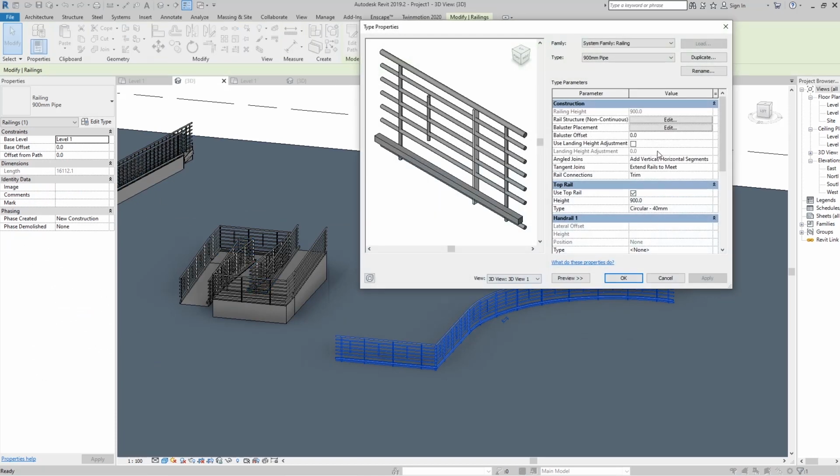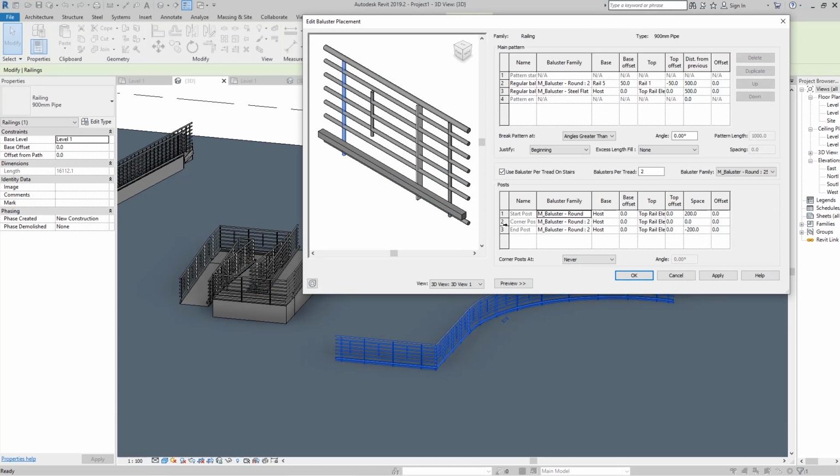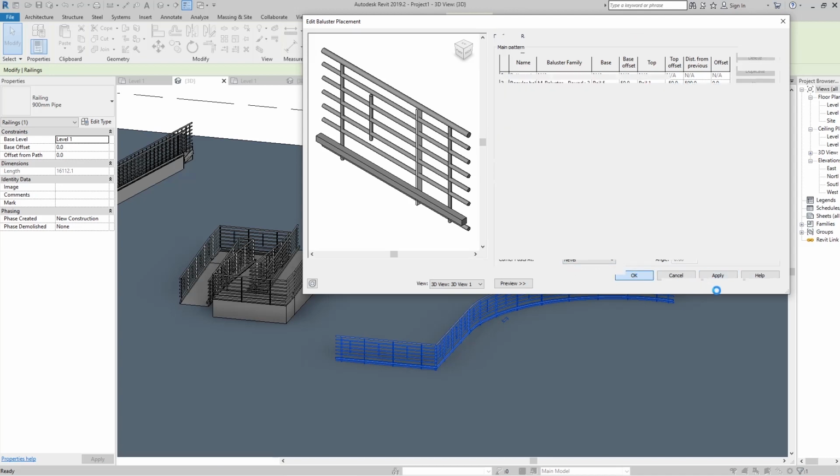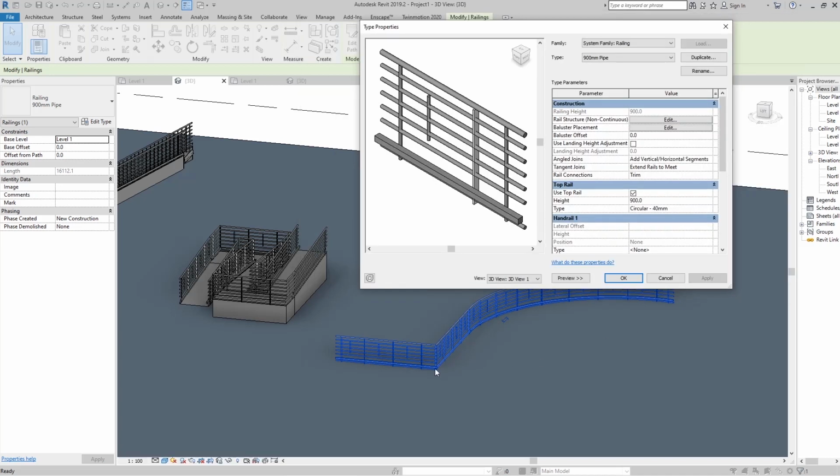Click here, go to edit type again, and the last thing is the corner position or corner post. Here if we choose some different family, something like this, and say top offset 200, we now have a corner post. But if I go here, I don't have that on this corner.